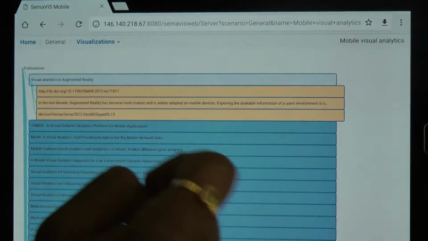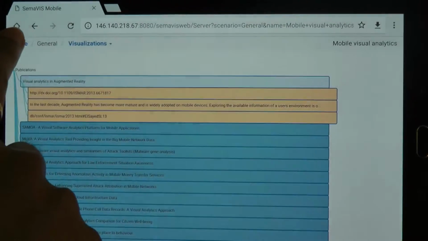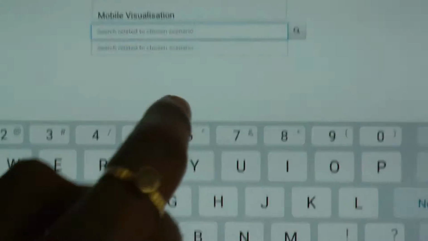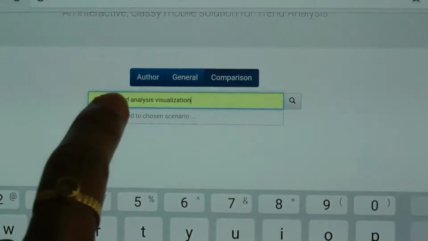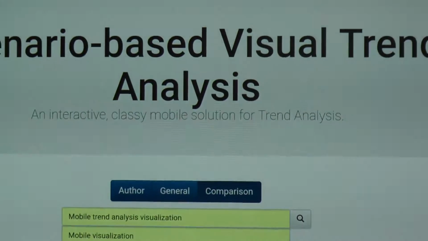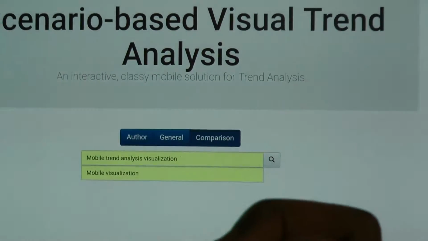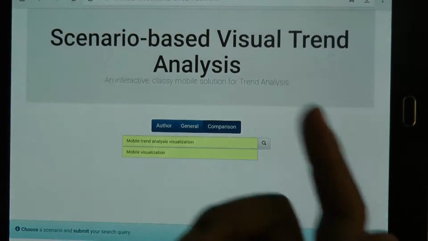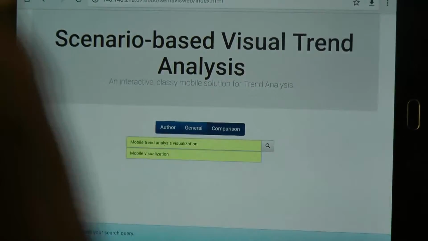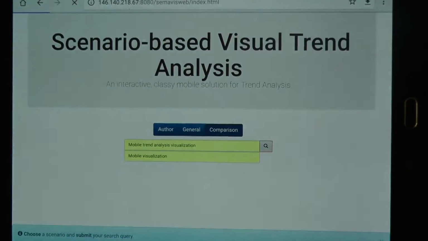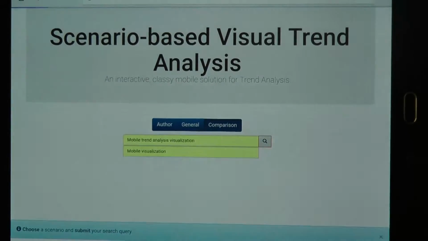Let's just go to the comparison scenario, which is also one of my favorites, where you can just enter two topics of your choice. So in this case, let's see, mobile trend analysis visualization and mobile visualization. Basically this scenario will do the comparison in terms of number of publications for each of these topics and show you the trend, and which one is more in demand in terms of number of publications over the past 5 years.